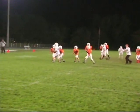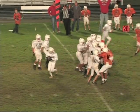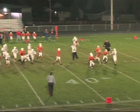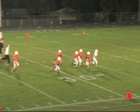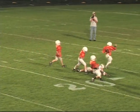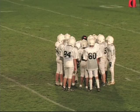Wow, Orange seemed to be all over that, right in the hands. I didn't catch the number who had that, right through the hands. Fell right in Ben Phillips' hand on the run, and away he went. Well, that's why you practice that. That's that tip drill that coaches run. Never know when it might pay off.